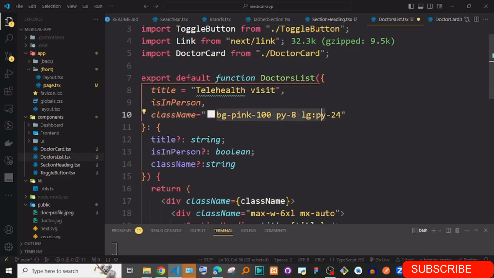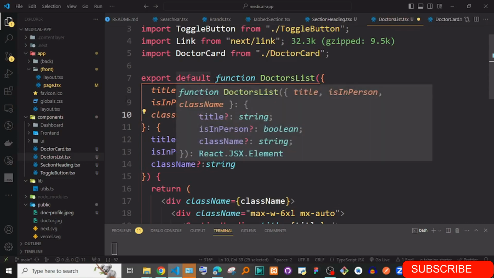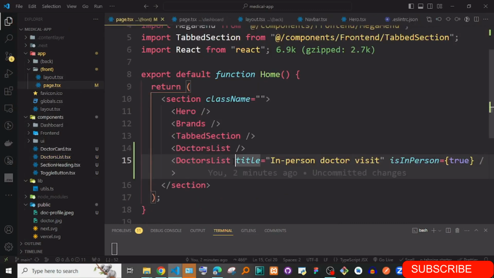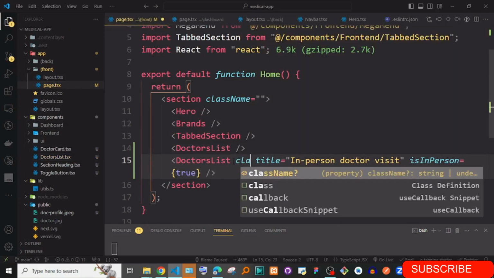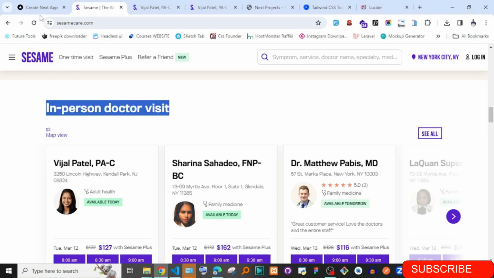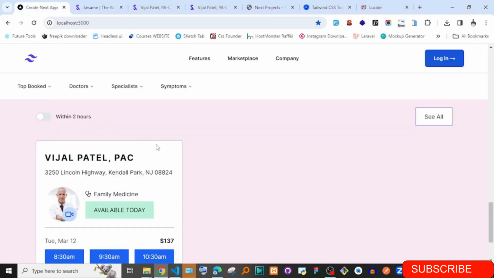So now I'm just going to go ahead and pass this in the doctors list page. Just also go ahead and pass in the class name. So it has this so far. I'm just going to say bg white, okay. So it should be good now.